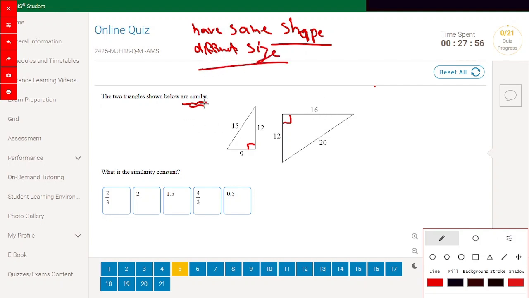Now we can ask the question: what is the difference between similar triangles and congruent triangles? Congruent triangles are exactly the same in shape and size, but similar triangles have the same shape but different size. Here, for these two triangles, we need to know which side is similar to which side. For example, we have this right angle, so the opposite side is the hypotenuse. This right angle also has the opposite side as the hypotenuse. That means this hypotenuse, let's say this is AB, is similar to XY.